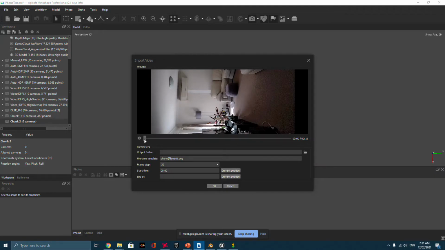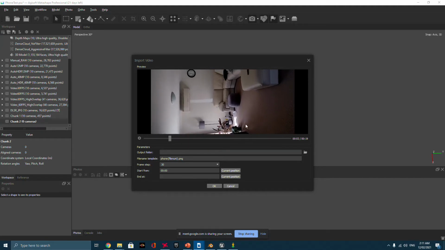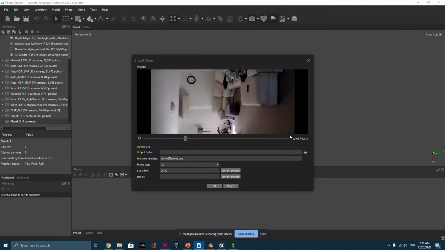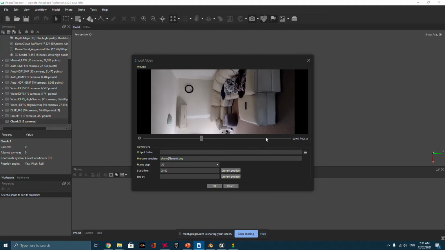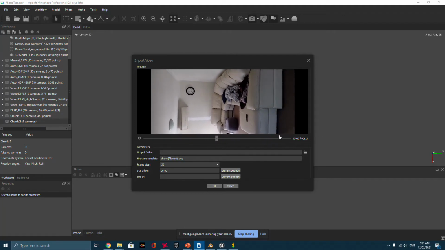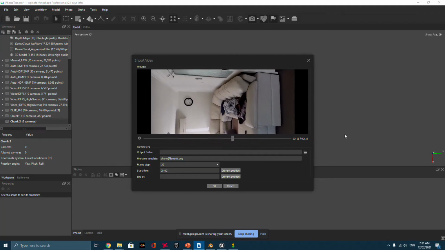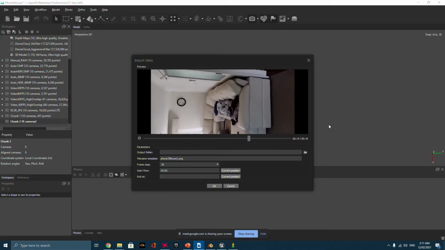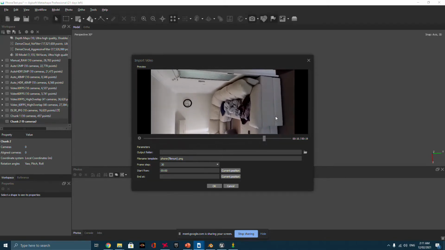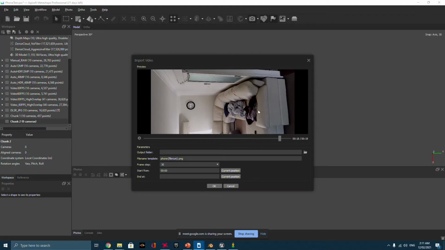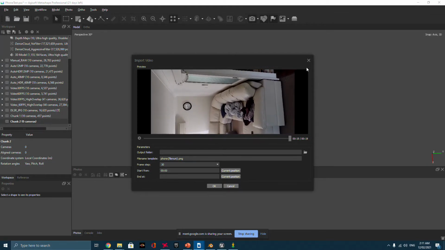Then you can start from the beginning, or from a certain point you want to start from. This is the video that I took for that particular one, either the 60 or the 30 frame ones. That's the benefit of using video: it's quick, and you can just extract what you need.